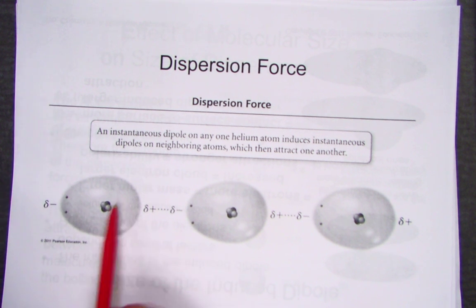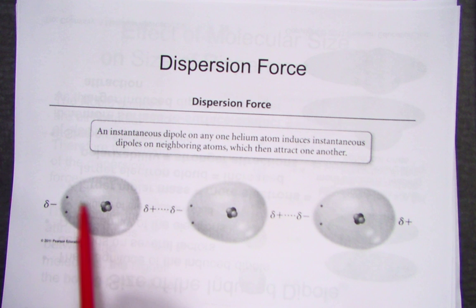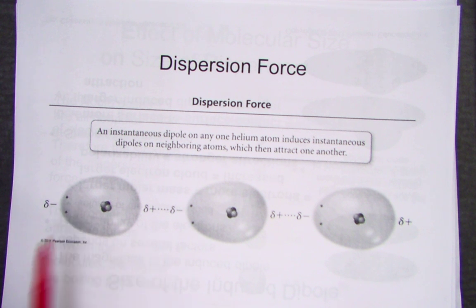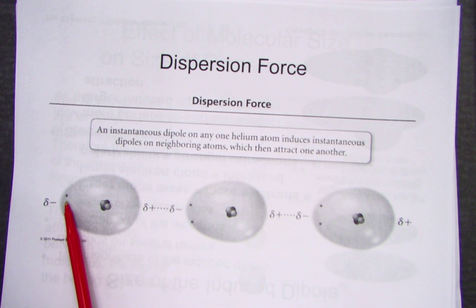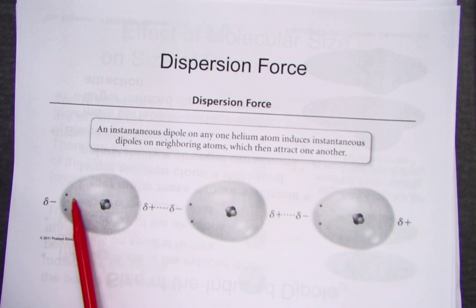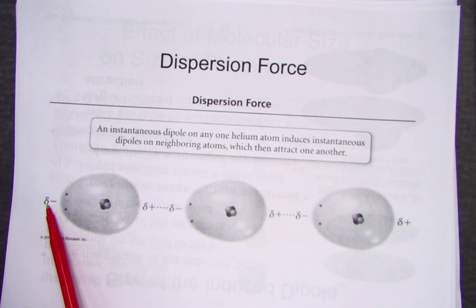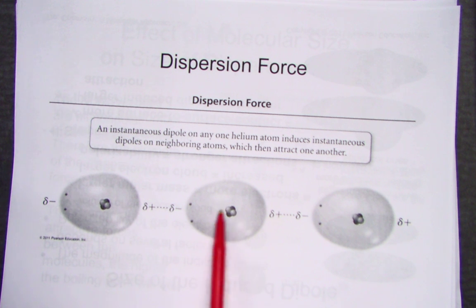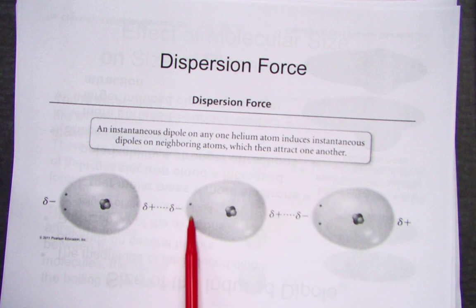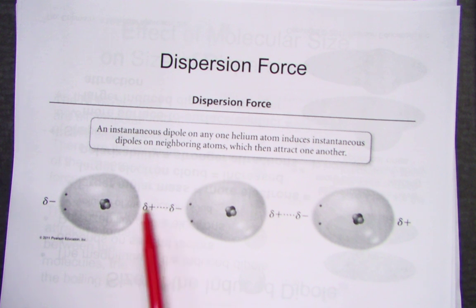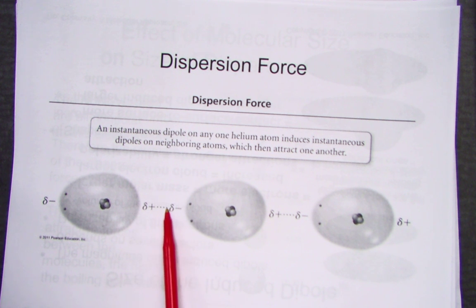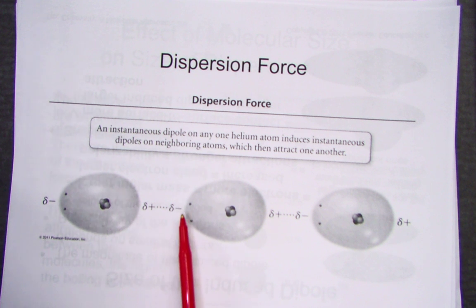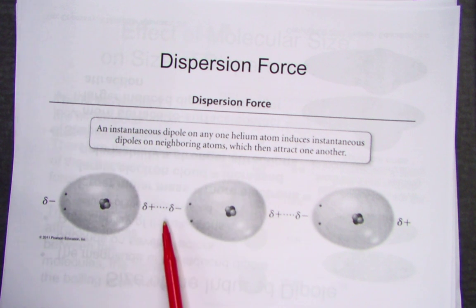Here's the nucleus of a helium atom: 2 protons, 2 neutrons. Here are its 2 electrons. If at a particular moment in time both electrons are near each other, that creates a distribution that's a little bit negative on one side, a little bit positive on the other. If we see one helium atom with a negative electron cloud coming near a positive region, we set up a dispersion force. Notice they're doing a little dashed line.